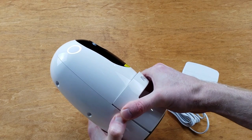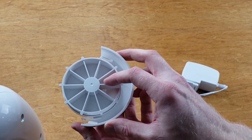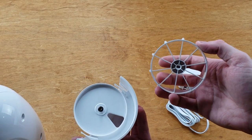Opening the Pawbo is pretty straightforward. There is a little drawer on the front and it is a little stubborn in there, so you may have to use a little extra force opening it. Once it's open, there are 8 slots for treats. You can see it's on a little wheel. All you have to do is lift out the wheel if you want to clean it.